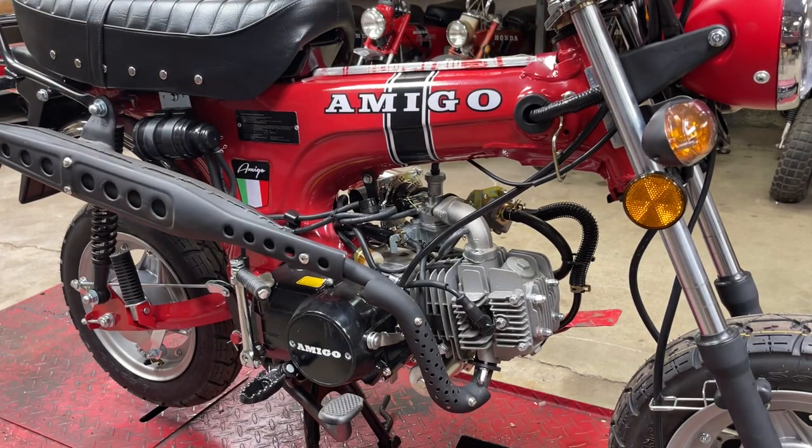Yeah, that's frustrating. Very frustrating. I don't have the paperwork yet to title this thing, so I hate going and making too many modifications that would be hard to reverse. But you know what? We can't even write it the way it is, unfortunately. So we've got to dig into it, figure out what in the world's going on.